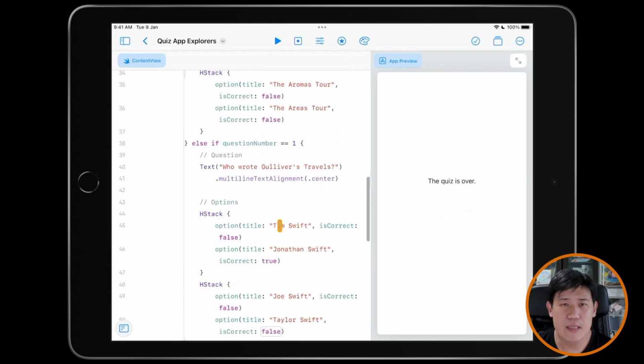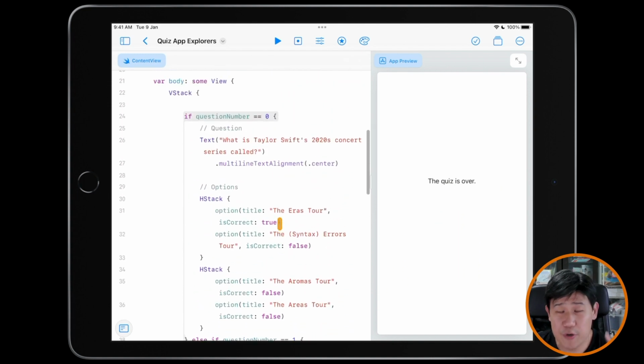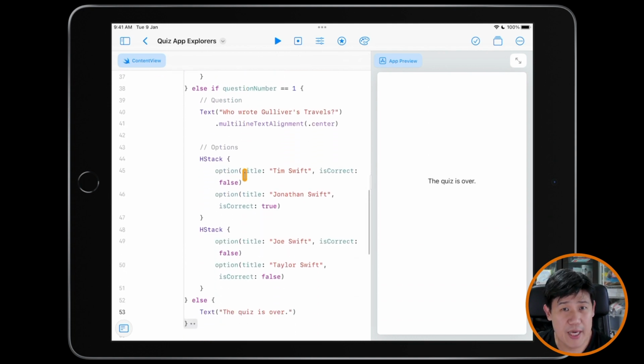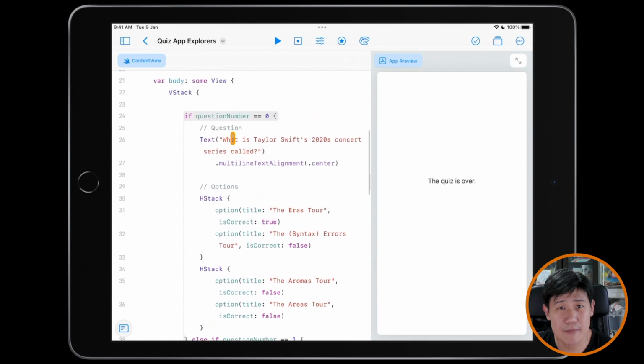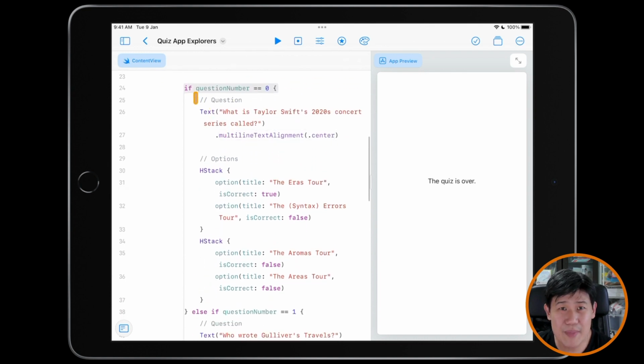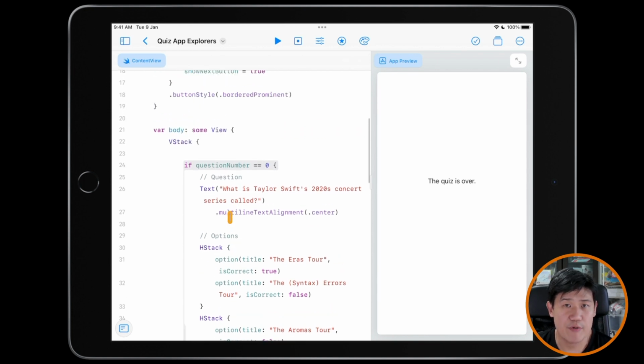One thing you might notice though, if you're going to try and add new questions, it's going to be a bit of a pain because you're going to have to copy and paste about 15 lines of code, maybe like line number 25 to 37 or so, and paste it and change a bunch of things. Wouldn't it be better if we could just have a function that represents this entire question? And yes, of course, that's better, and we're going to do that right now.